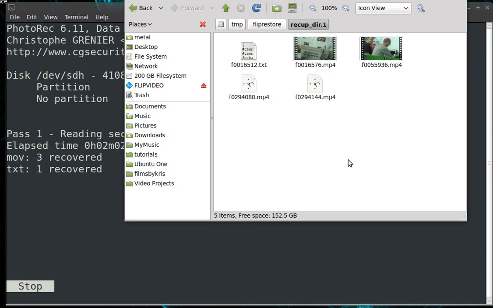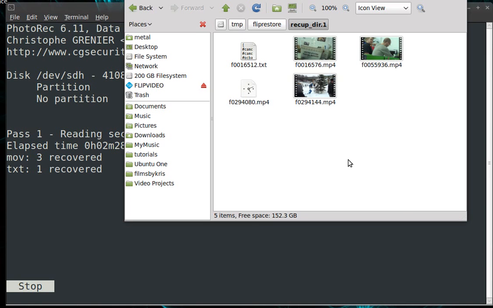This program basically looks at the information and says, hey, that looks like an MP4, this looks like an AVI, this looks like a text file, and it tries to restore it. This will only work if the information has not been written over. In some cases, if you're restoring photos and part of the picture has been written over, you'll get the top half of a photo, and then the bottom half will be a gray color or just pixelation.